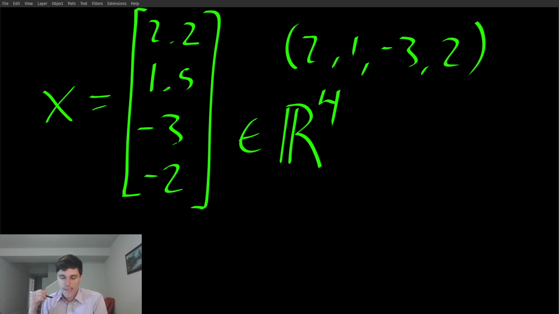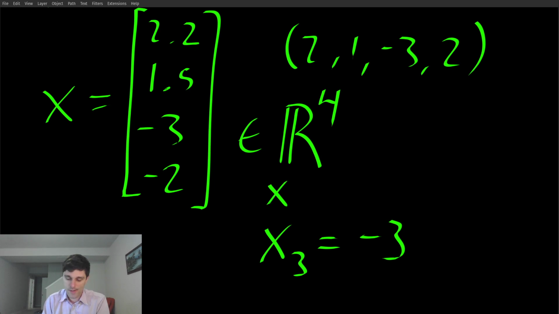And we can reference individual elements of the vector using subscripts. So for example, x sub 3 is -3. One thing to be aware of here is that the textbook is going to use 1-based numbering. So x sub 1 is 2.2. It's quite common in programming languages to use array-style indexing, where x sub 0 is 2.2.